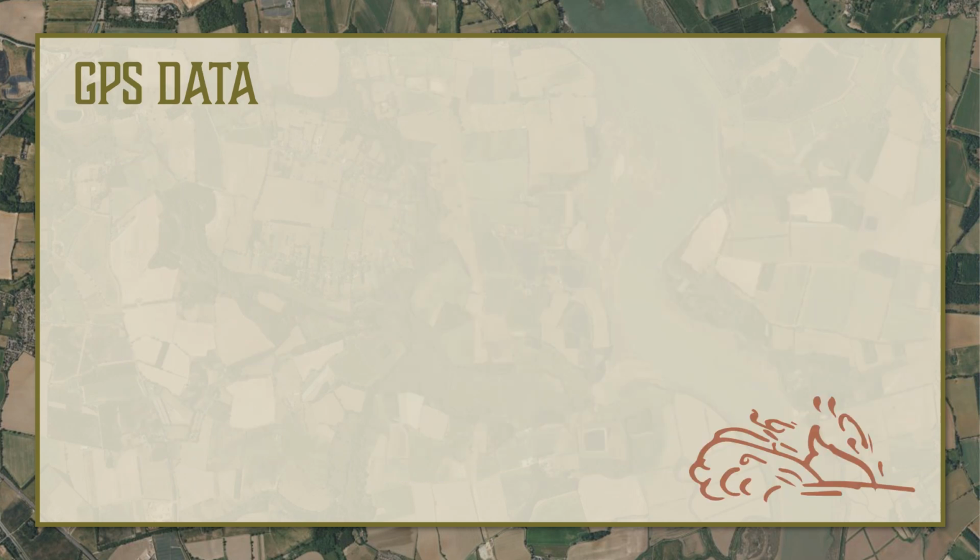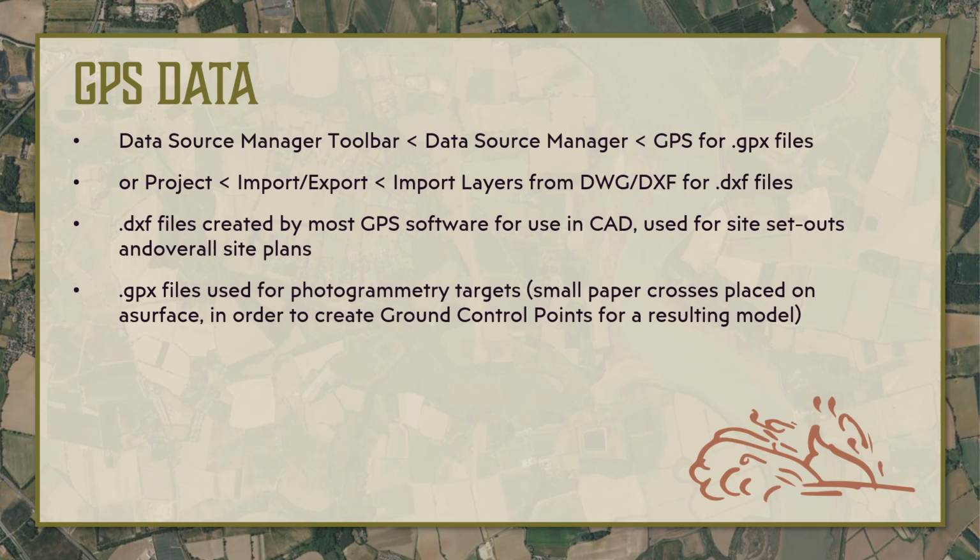Just a quick final note about GPS data. QGIS is very useful, as well as other GIS systems, for matching up with GPS data. So if you go to the Data Source Manager toolbar, which is on the top row, and Data Source Manager, and GPS, you can import GPX files, or you can go to Project, Import/Export, import layers from a drawing or DXF for DXF files.